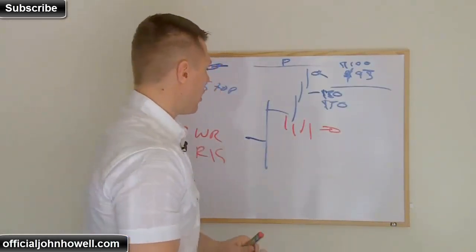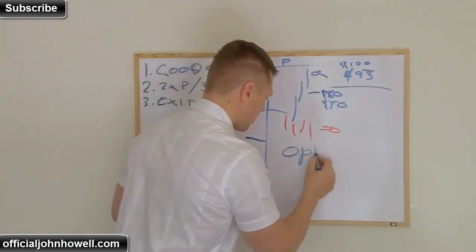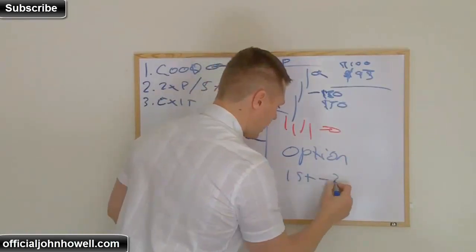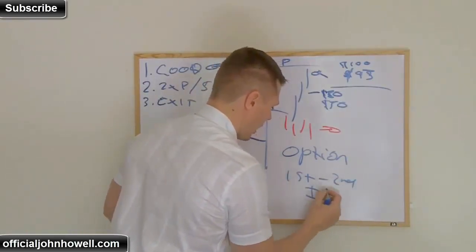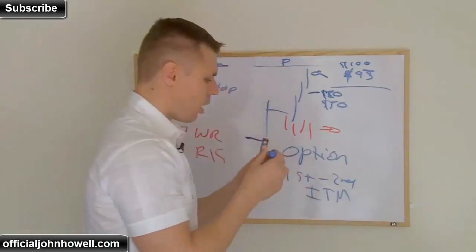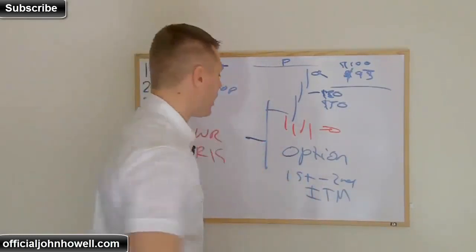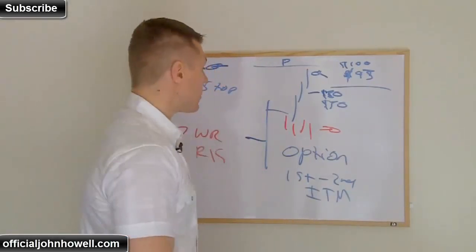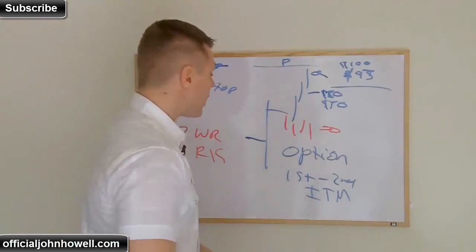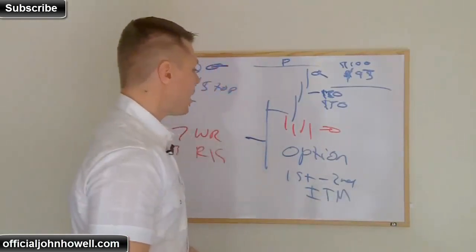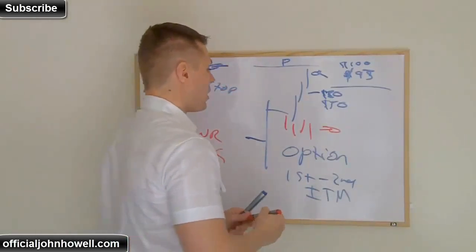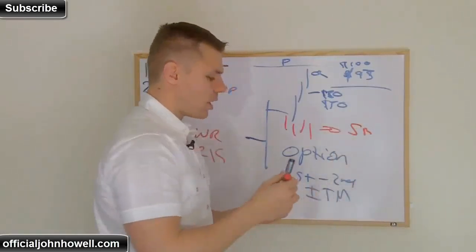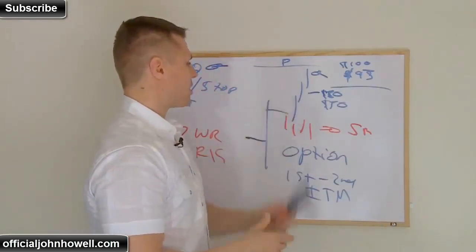just real quickly before I go, I use options for this. I'm always trading first or second in the money, ITM. I won't go into too much detail. If you don't know much about options, that's fine, I'll cover this in another video. But I like to trade stocks in the US market generally, and I like to trade first or second in the money. By doing this, it allows me to come out with a small loss even more, because I'm trading first or second in the money options. And then the profits take care of themselves.